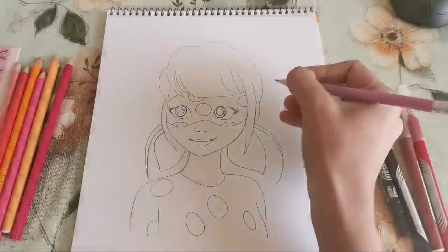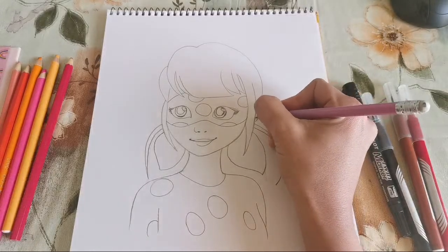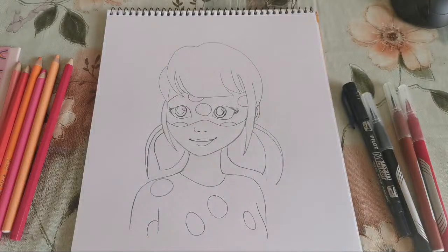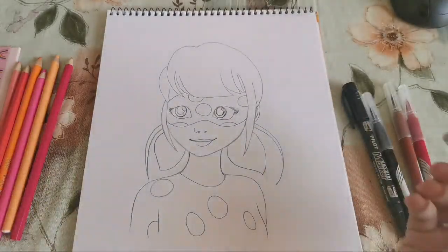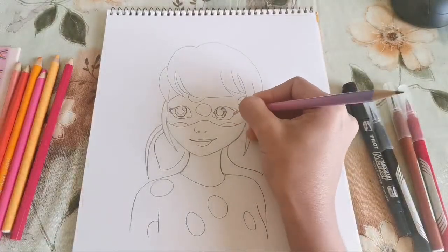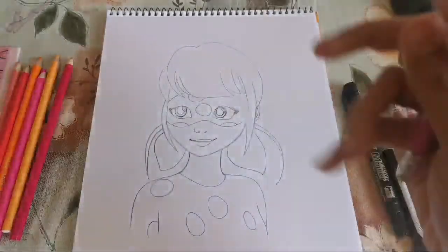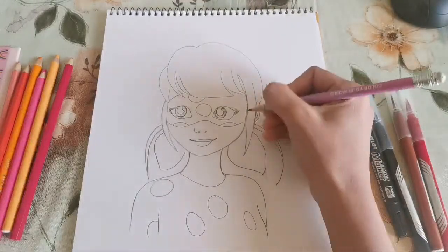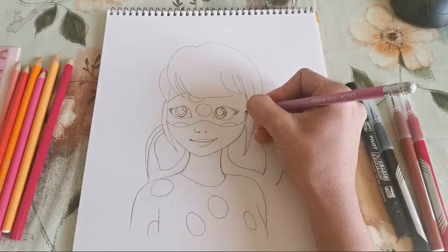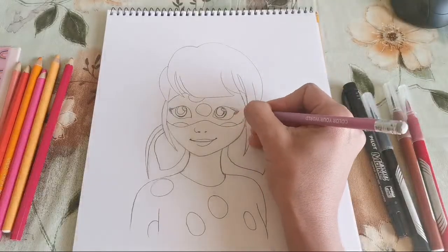Okay, thanks, dear. And so let me just add some detailing, like inside the ear you can add one, two, three curves like this. Okay, just some detailing, and I think it's fine. If any part needs to be cleared or, yeah, one thing I missed is this part of the ladybug mask actually connecting towards here. It's not connected towards here actually.